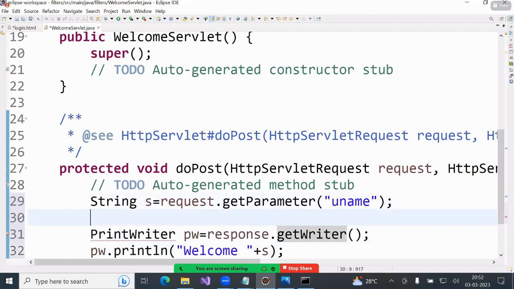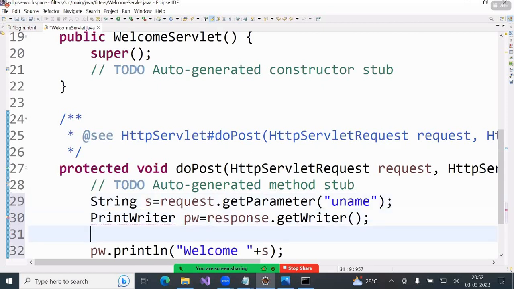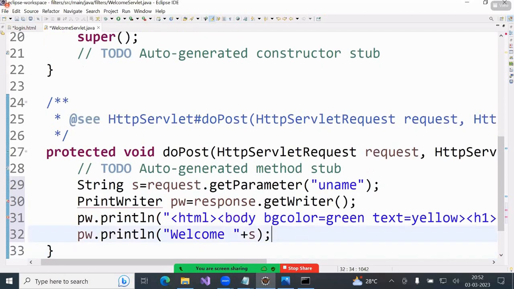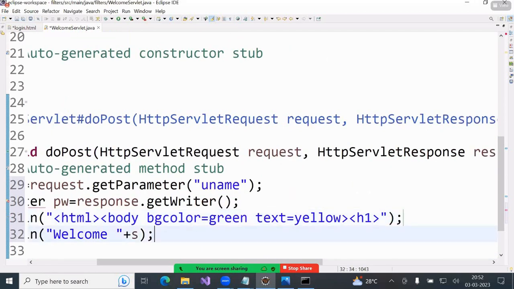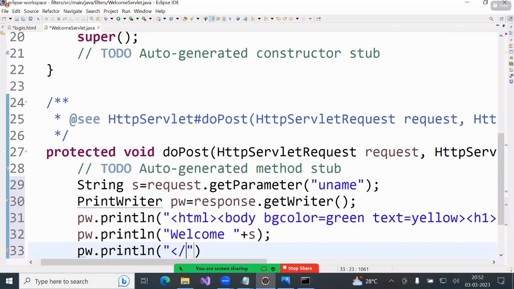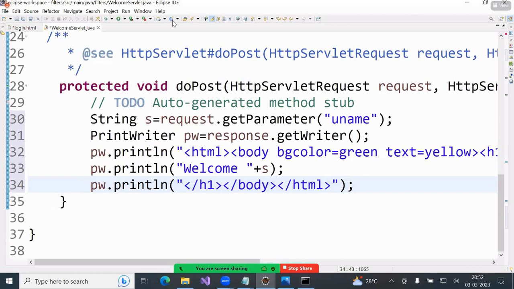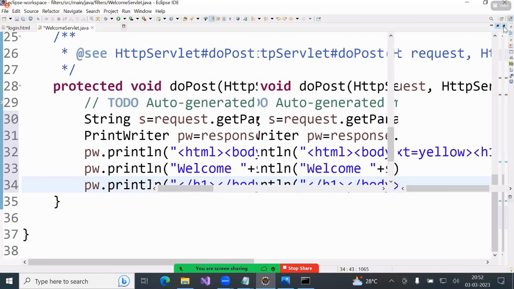If you want to add HTML, you can. Let this HTML be added. Now you observe, up to here I'll execute. What will happen? See, now no validation, nothing.